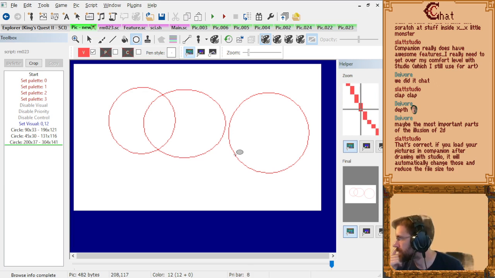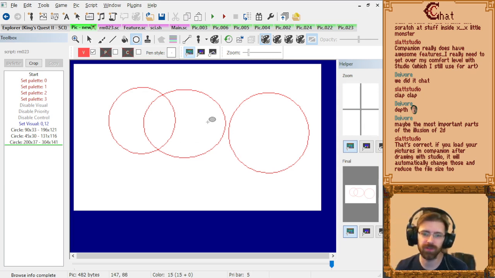Yeah. Reduce the... Yeah. Oh, good. Good. Companion will too then. Awesome. Oh, with Studio, it will. Awesome. That's cool. Depth, yes. Definitely the most important.